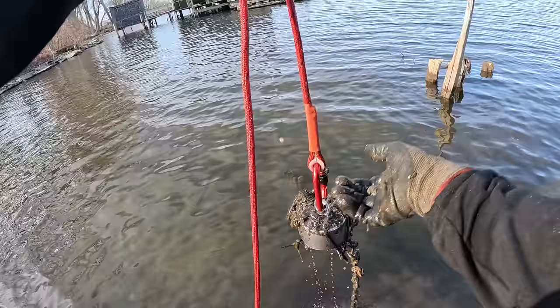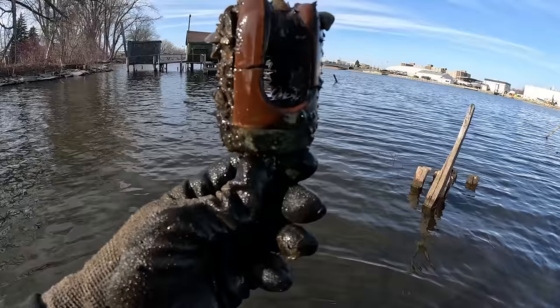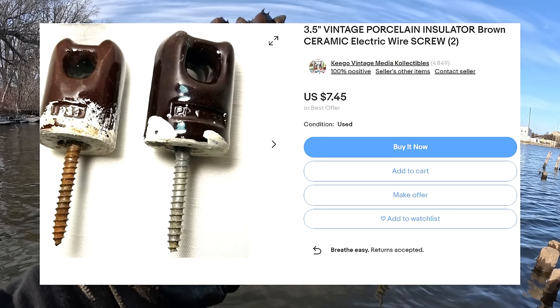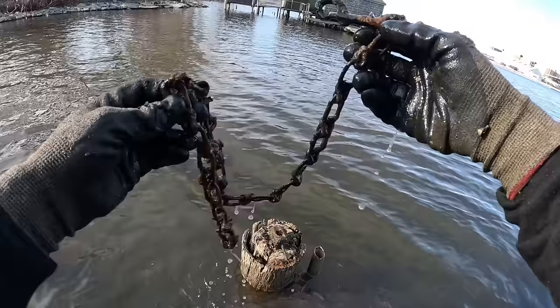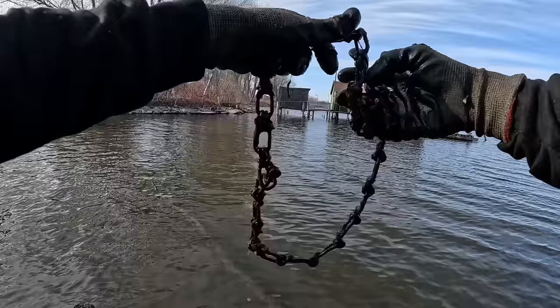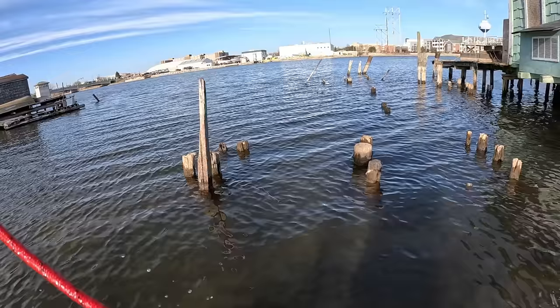I'm hearing some stuff click. What do we got here? Oh look — dude, that's an insulator! Holy cow, that's like a tiny little brown one. Look at that — it looks like it has a couple cracks in it. I think these are so cool — they all come in like different shapes and colors. And to go with it, looks like we got us a piece of chain link with one of those dog leash clips on the end. We've definitely found a couple of these in here. I'm guessing maybe some kind of fish thing. Almost every throw in here you find something cool.